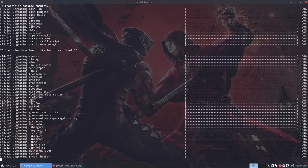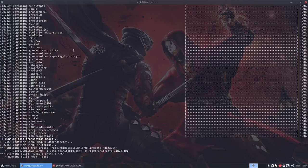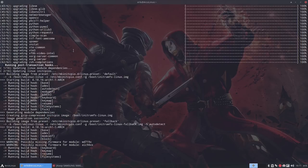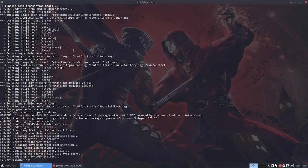So the files have been installed in /etc/skel. In ArcoLinux, the folder /etc/skel is a very important folder. Whatever we put in there, in the ISO, will come in your home directory. That's the result. So all the tweaking in the configuration and hours of fine-tuning of all these little elements we love is going to be in /etc/skel.